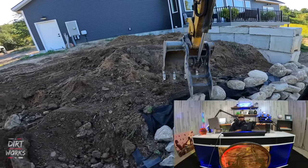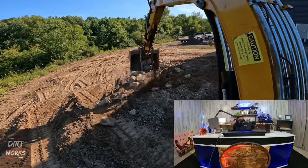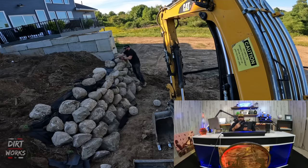What we charge — we just did time and materials on this one. A lot of times we bid the entire job differently, but this one, because we already did a lot of work here and wanted to give them a good deal, we just charged time and materials at a really good rate — I think we were at like $130 an hour. For the boulders, depending on where you live and what material you're using, call around local gravel pits and price out the material. There are apps on your phone with calculators where you measure the distance, height, and size of material, and it'll tell you how many yards or tons you need.